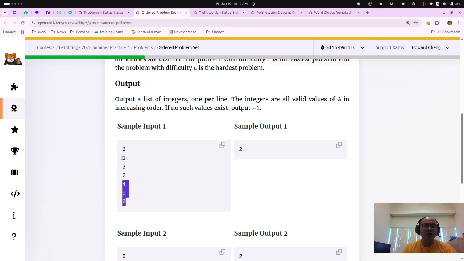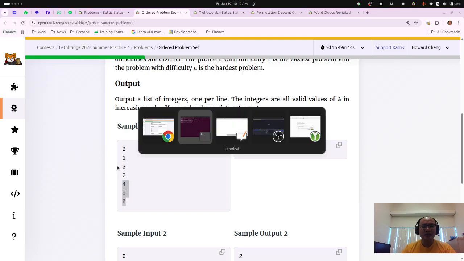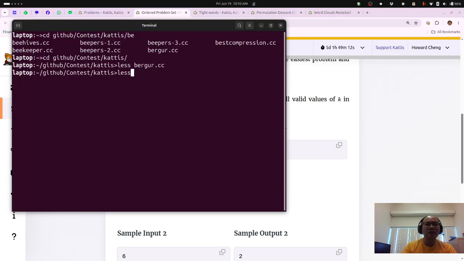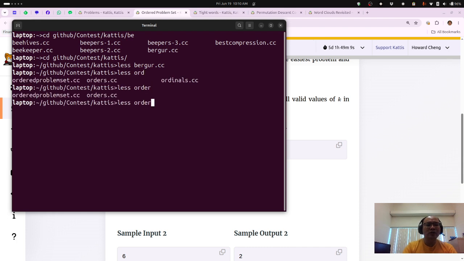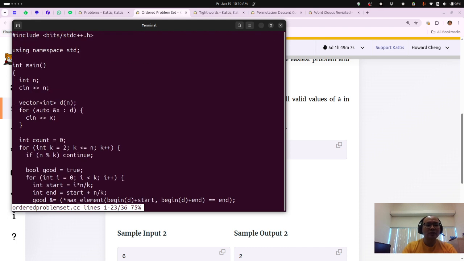But you could also just check the maximum here. It's less than the minimum here. And then for each group, the maximum is less than the minimum of the next group. That's another way. Or you can just say the maximum of the first group better be 3. If it's not 3, then something is wrong. And the maximum of the next group has to be 6, and so on. There are many ways you can do this. So without saying too much more, I'm just going to show you my code.